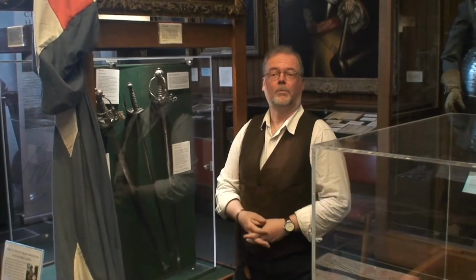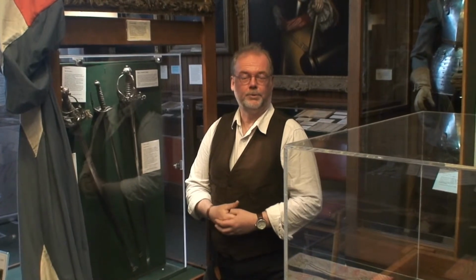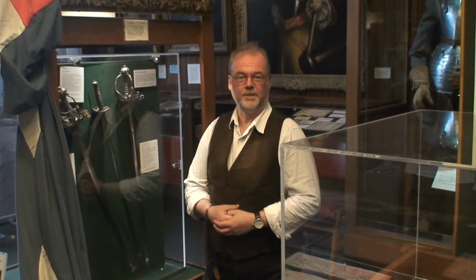So Sir Oliver Cromwell first comes to prominence during the English Civil War. Prior to that, he'd been a country gentleman here in Huntingdon and in Cambridgeshire, having property first of all here in Huntingdon, then living in St Ives, and then finally in Ely. He then became Member of Parliament, first for Huntingdon and then for Cambridge. At the beginning of the Civil War, he was pretty much a backbench MP that nobody'd ever heard of. He rose to prominence because of his skills as a soldier during the British Civil Wars of the 1640s.